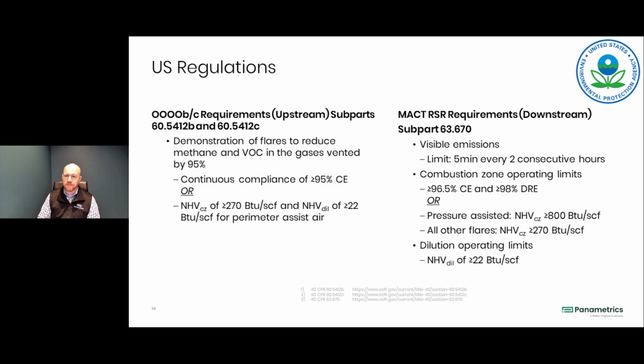But we also know that the RSR requirements are basically copy-pasted or modified in some way for a lot of the other regions we see across the globe. Whether that's the Latin America teams that we're seeing start popping up with a little bit of similar stuff, or some of the countries that we have in Middle East and Asia as well are looking to the EPA guidelines here to be able to implement it at their own facilities.